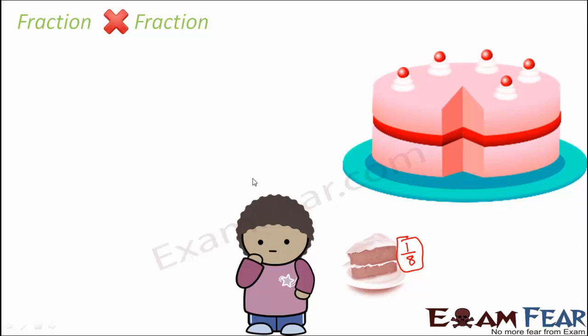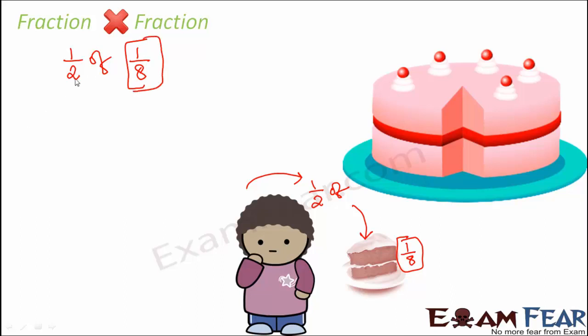So now what is she demanding? She is asking you to give half of the slice. So can you tell me what fraction of this entire cake is she asking for? Because you gave her 1/8 of the cake. But what is she asking for? She is asking for half of this part. That means she is basically asking for half of 1/8. This is what she is asking for, right? So how will you find out half of 1/8? Half of 1/8 is nothing but half multiplied by 1/8. So this is nothing but a fraction multiplied by a fraction.